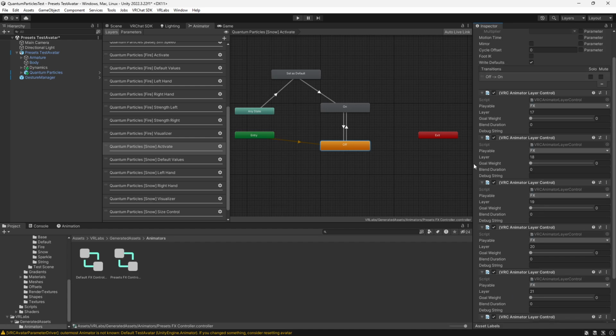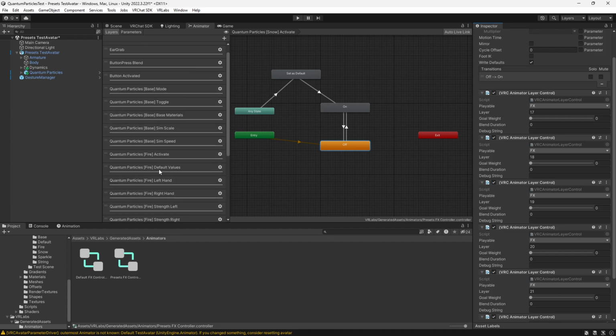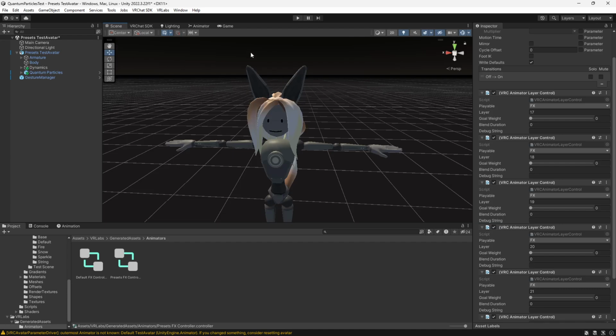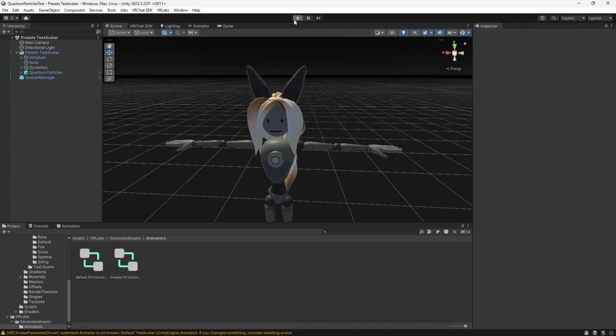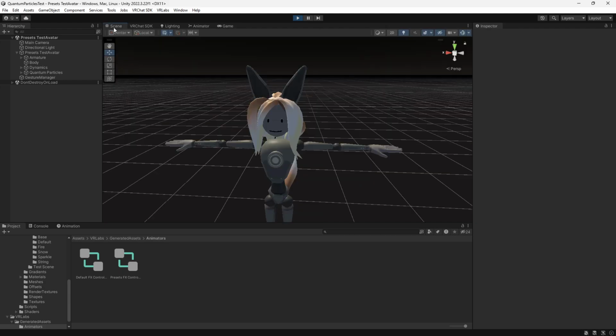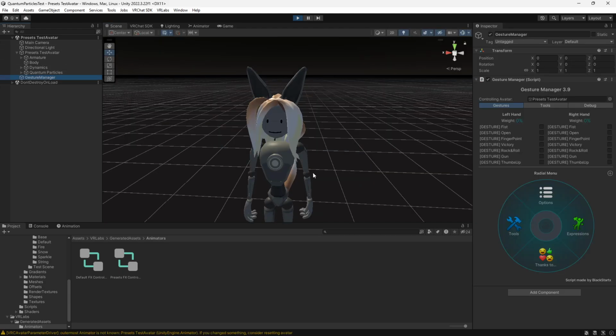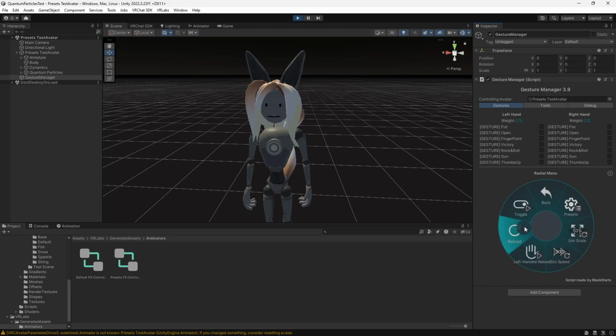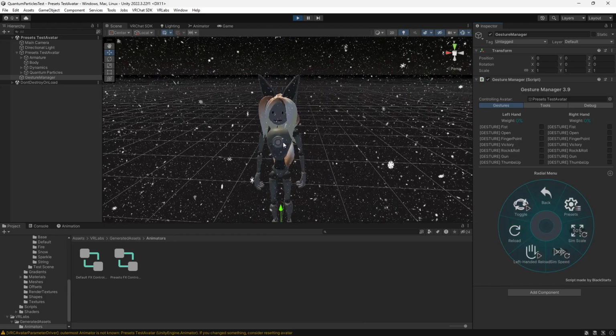And this has to be done so the different layers here can get properly activated and deactivated depending on what preset you have active, because otherwise those layers would interfere with each other. So now that we have that set up, we should be able to go into play mode and test out the particles.